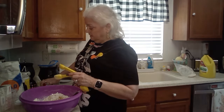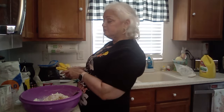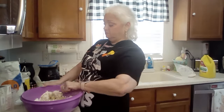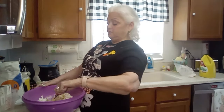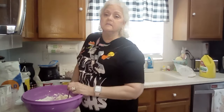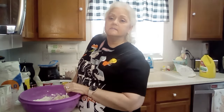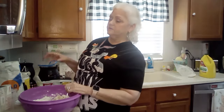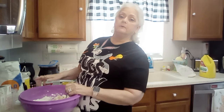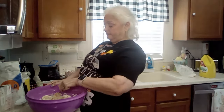When I cook these, I put them in the pans and I put them on parchment paper. I'll tell you a couple of reasons why. One, they don't stick to the pan. Two, when you dip them in the frosting or the topping, it's made with powdered sugar. When you mix that, instead of sprinkling, you just dip it in the candy and then put it back on the paper. So, no messy mess.